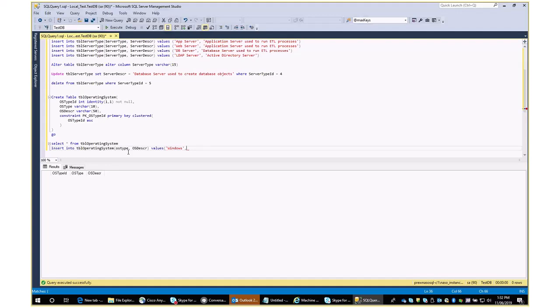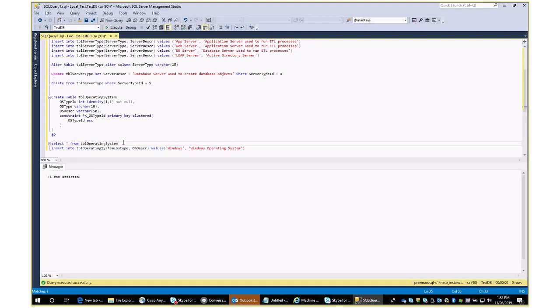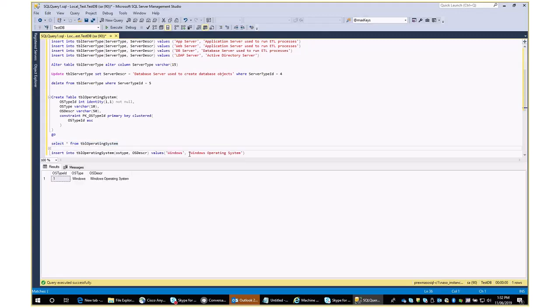So let's create them one by one. Then execute. So now let's go back and select and see. Now one is created.